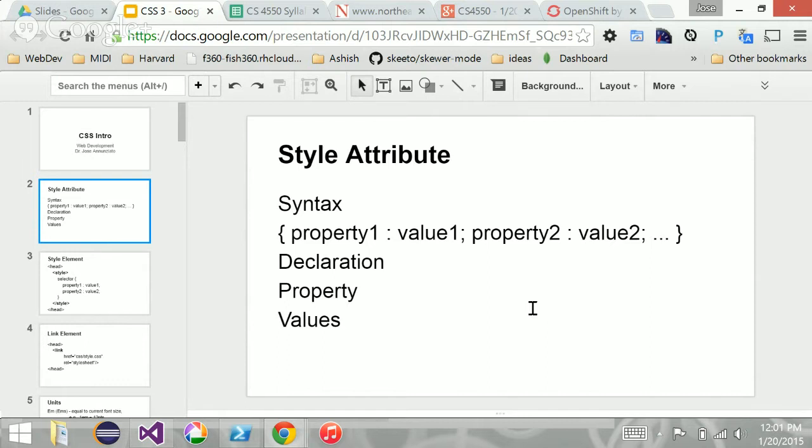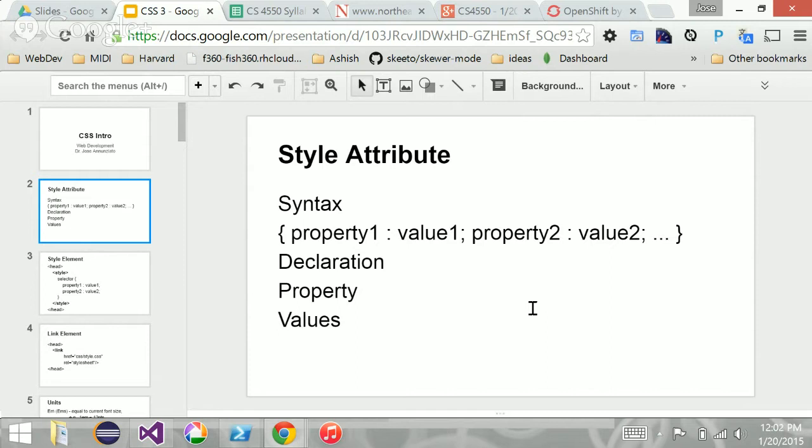elements, right? You have a dedicated style element at the page, right? Where you can put your rules, right? That's a little better, right? Because you can create rules that can apply to many different elements on the same page, right? You can create rules that are reusable across the page. But the better solution is to completely take it out of the page and put it in a separate file. Okay, and that's the way you should go.